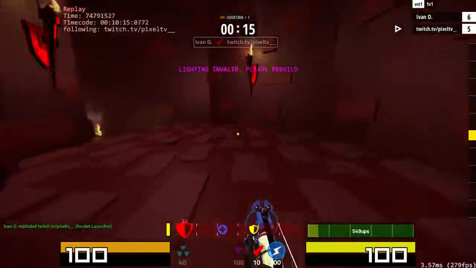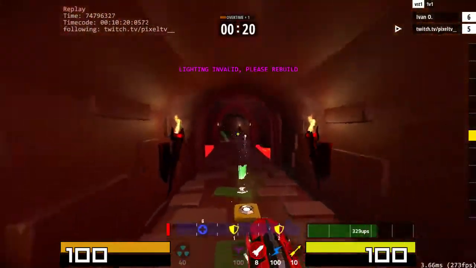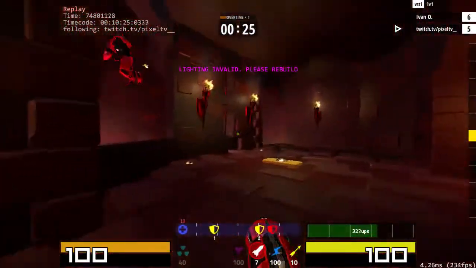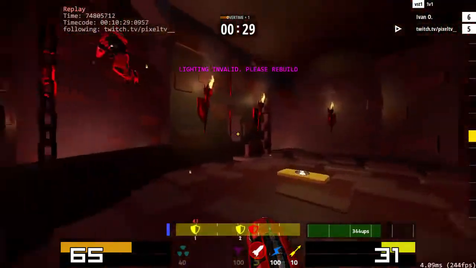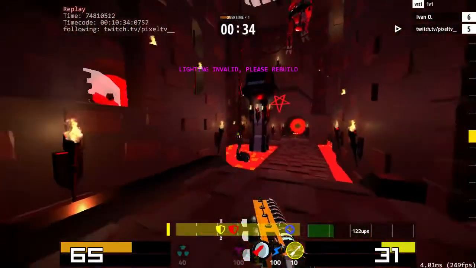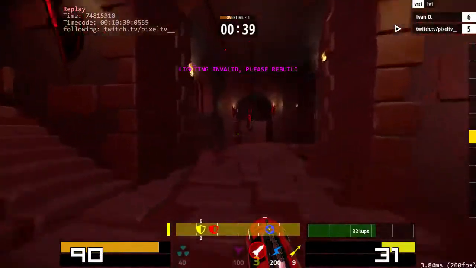Now the other yellow's coming up, and the red. I find that jump is a little bit inconsistent as well. Rather than doing the double jump out the window, I think just taking the teleporter and jumping straight to the mega might be safer and more consistent. Oof. Nice rocket. So the yellow to your left is up.